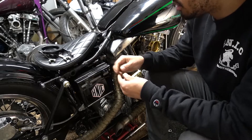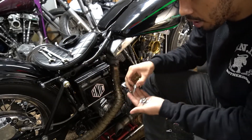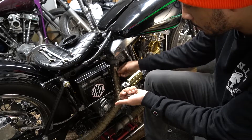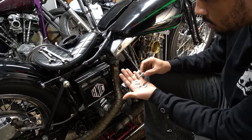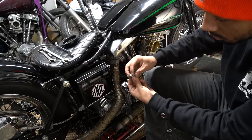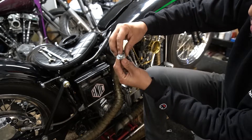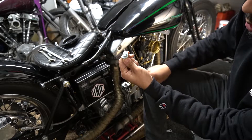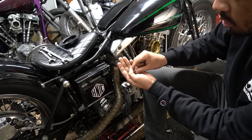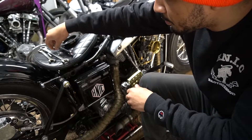I got these bolts from Colony — they are lock-in exhaust bolts for the exhaust flanges. I'm going to replace my regular traditional ones with these. They have a locking ring around them which snaps in with a c-clip over it. This sits on the exhaust and can never back out, so I'll never be on the highway with my exhaust falling off like I've seen some people have. Can't beat 20 bucks.